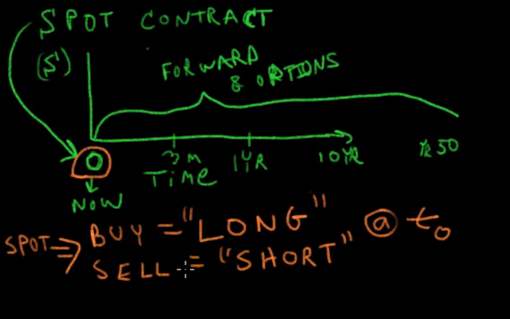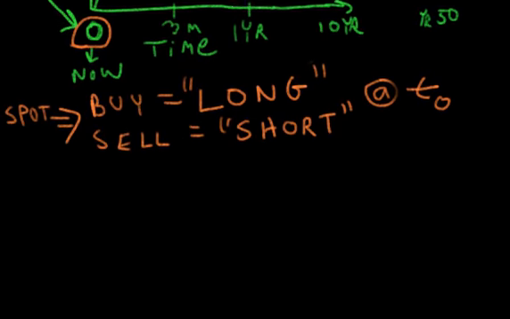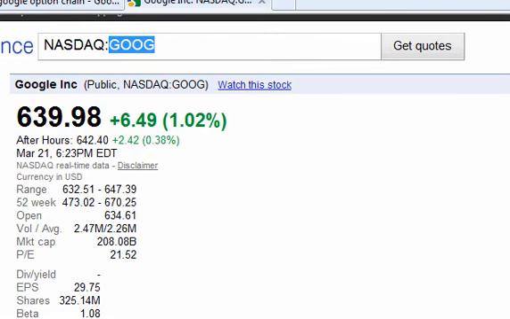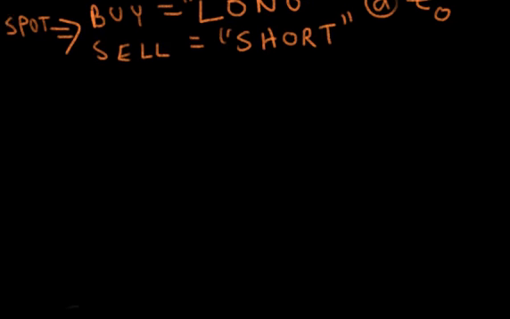So let's do a real-world example here, and then get into these payoff diagrams and things like this. So let's go to Google Finance. This is a website. You could go to google.com/finance, and you could put in the search bar GOOG. It'll bring up the price and the chart for Google, and you could see the price right now is $639.98. So what we said before, a spot contract was a contract where you can buy or sell something at time zero. Time zero is now. Let's say that you're on your computer at Ameritrade.com, and Google is trading. The price is $639, and you want to buy it. So let's look at a payoff diagram for going long. Now remember, I'm going to start referring to long and short here.